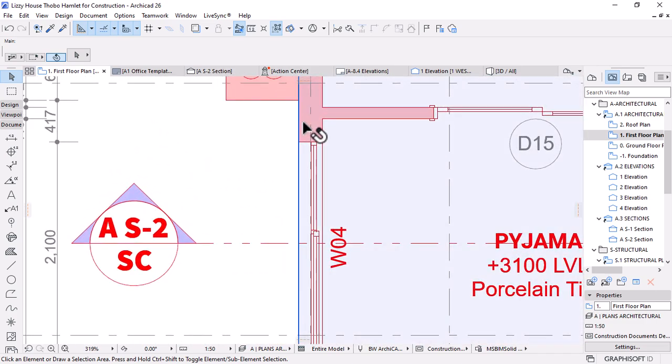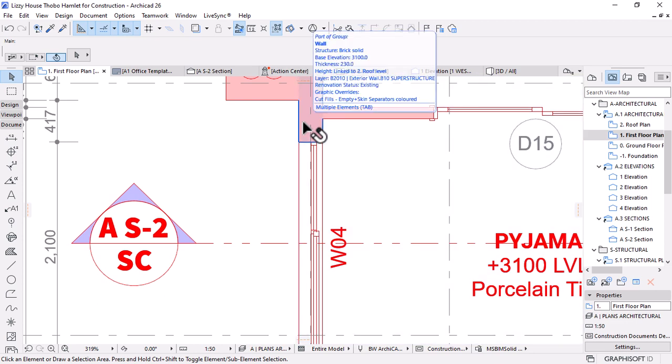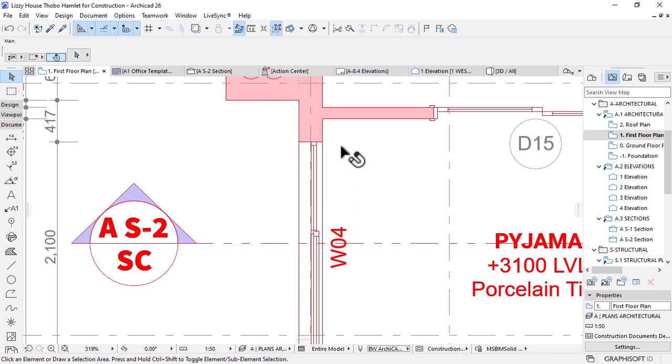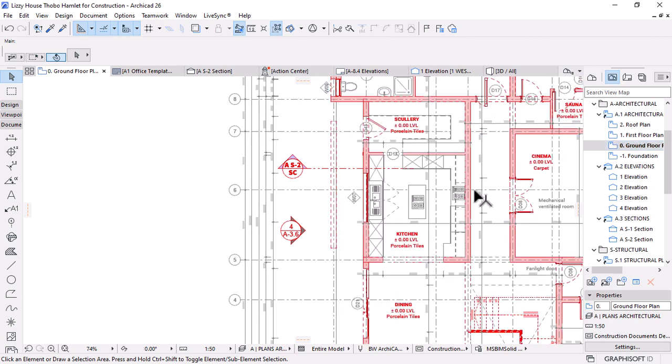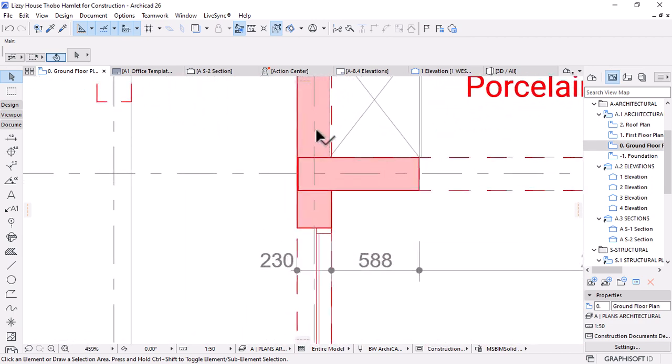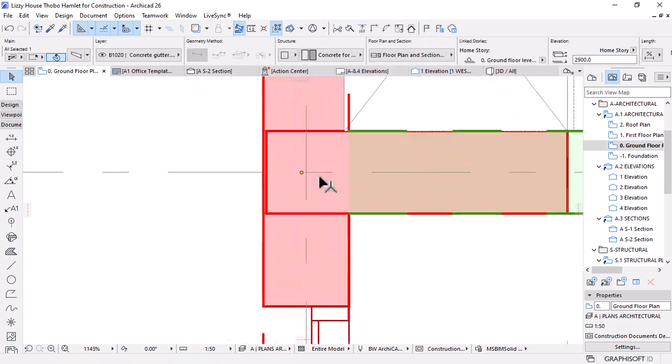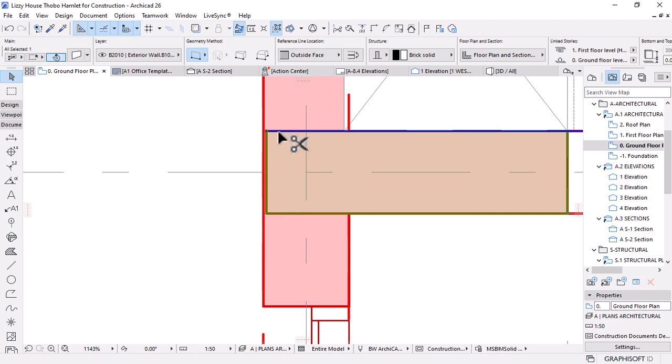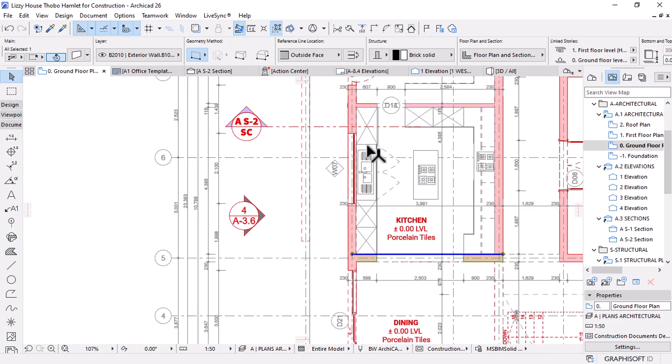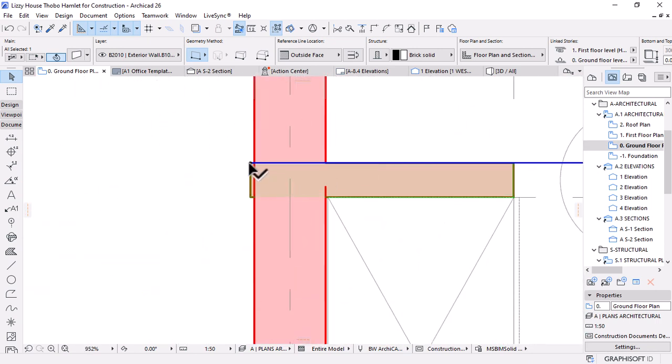I'm not able to find it, okay, maybe it's on the ground. Yes, it's on the ground. Let's fix this first. I can trim off or just stretch, and then there's this 115 wall.